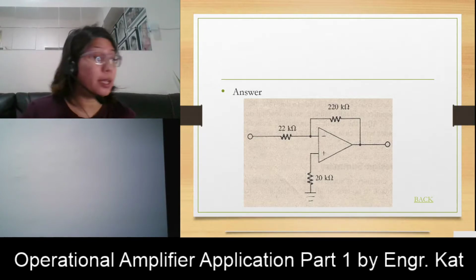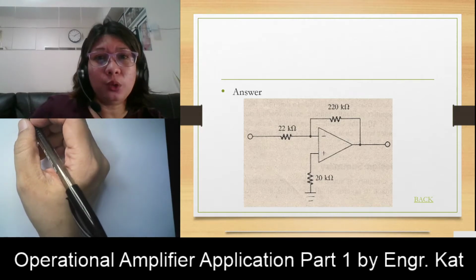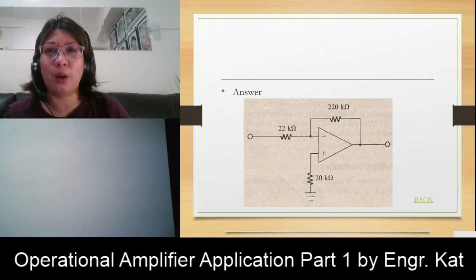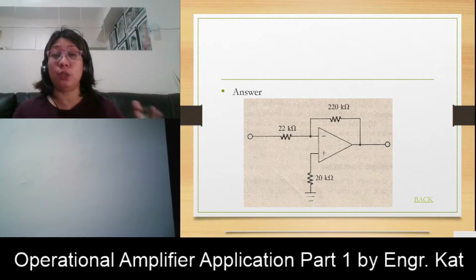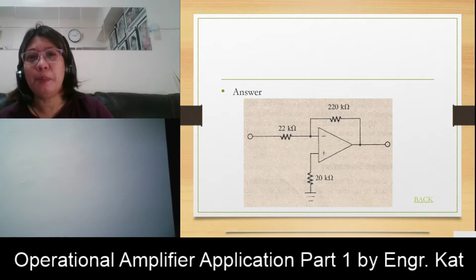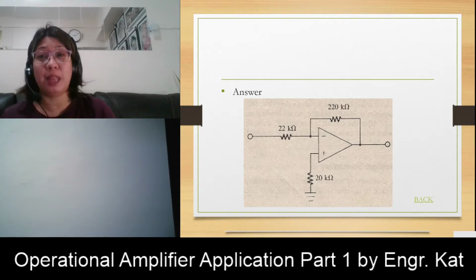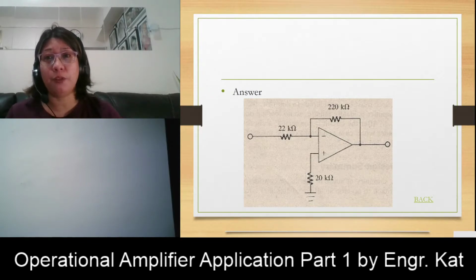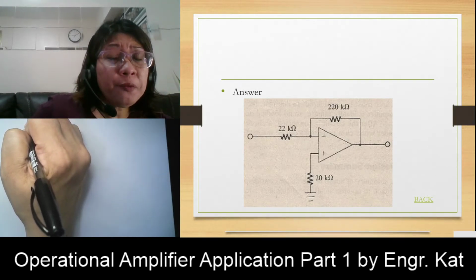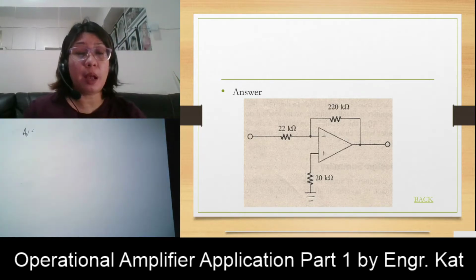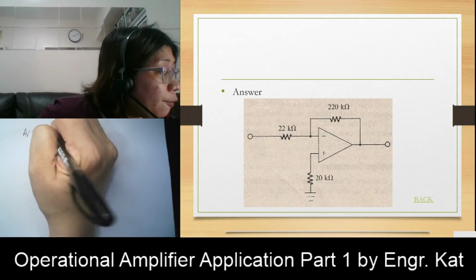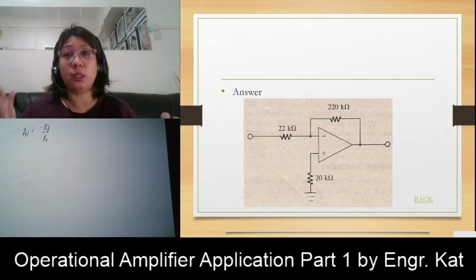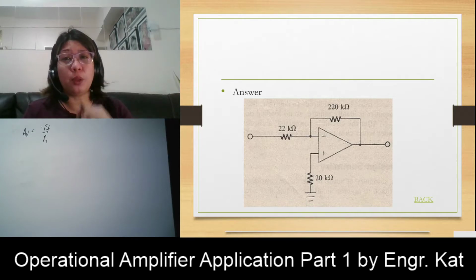Our requirement there is that you have to have a gain equivalent to -10. Since there is a negative already in our requirement, we already know that you are going to make use of an inverting amplifier, because with an inverting amplifier you automatically get the negative gain. So the only problem is what combination of RF and R1 you are going to use so that you get a value equivalent to 10. Our formula for the voltage gain of the inverting amplifier is negative RF over R1. So you must use values of RF and R1 such that when we divide them, the answer will be equivalent to 10.